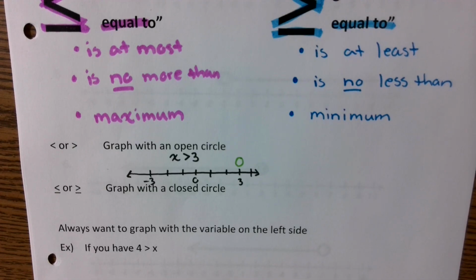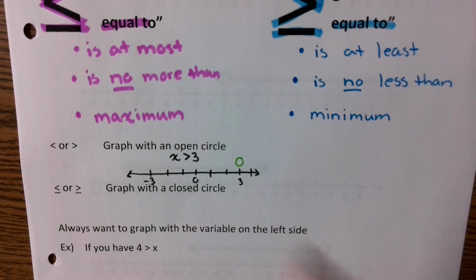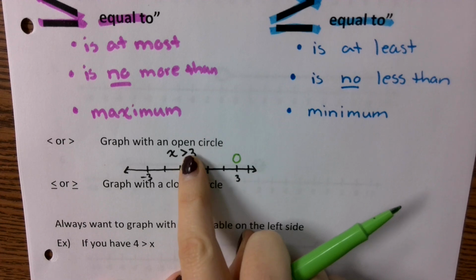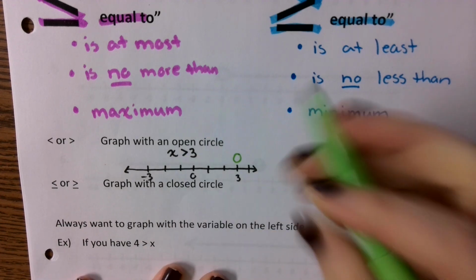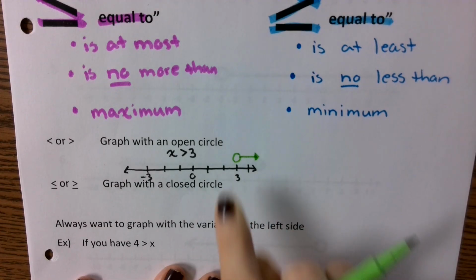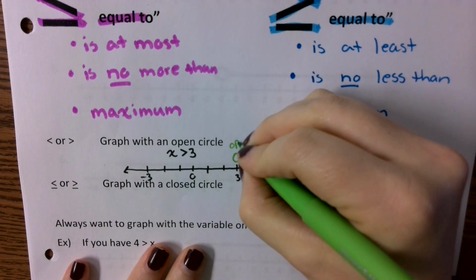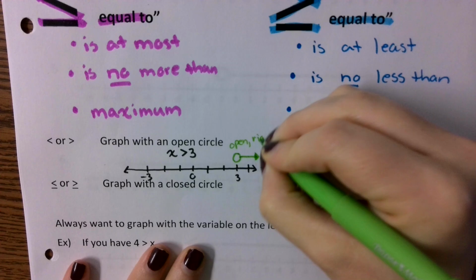It just starts there. And since it says it's going to be greater than, what direction do you think that we're going to go? To the right. Right? The arrow is pointing us in the direction that we now need to go. So that's showing that everything that is above that value is a solution. So like 3.000000001, that would be a solution because it's greater than 3. Okay, so this is an open circle and it's graphing itself to the right.